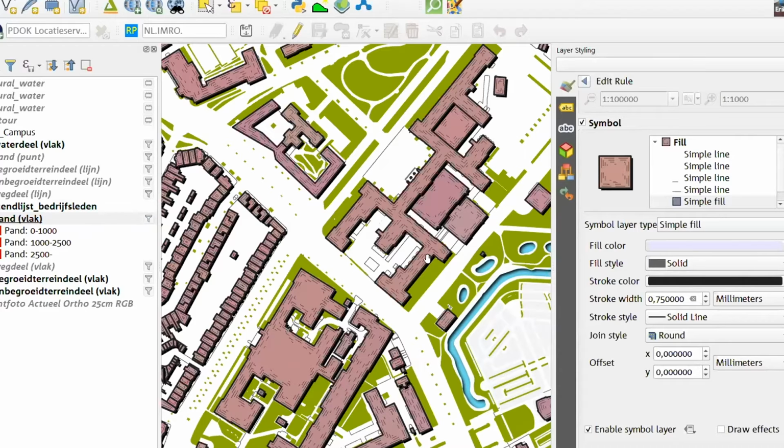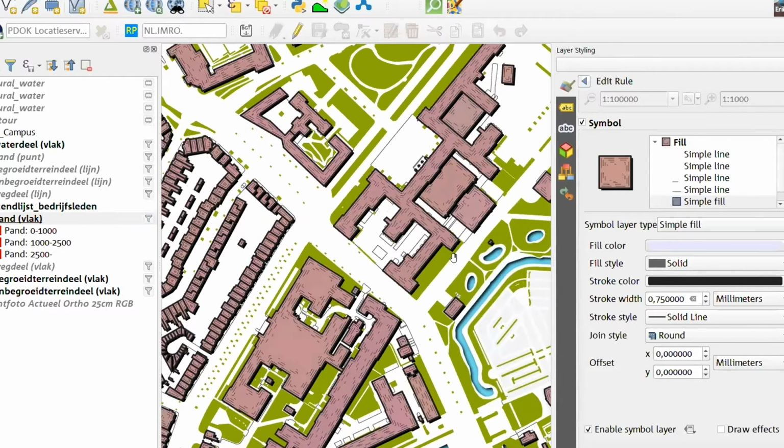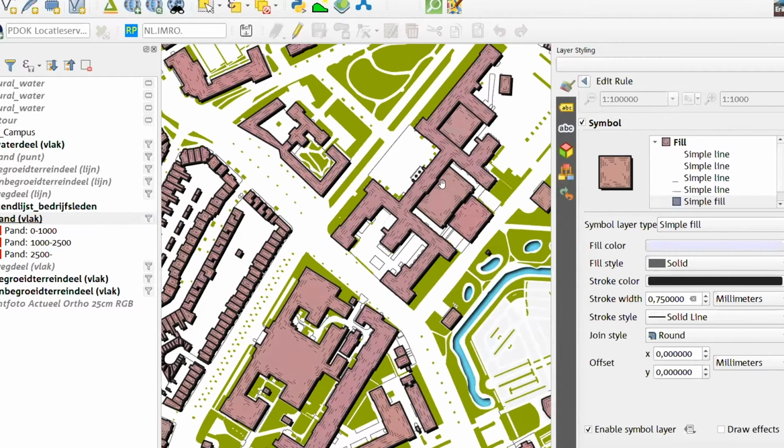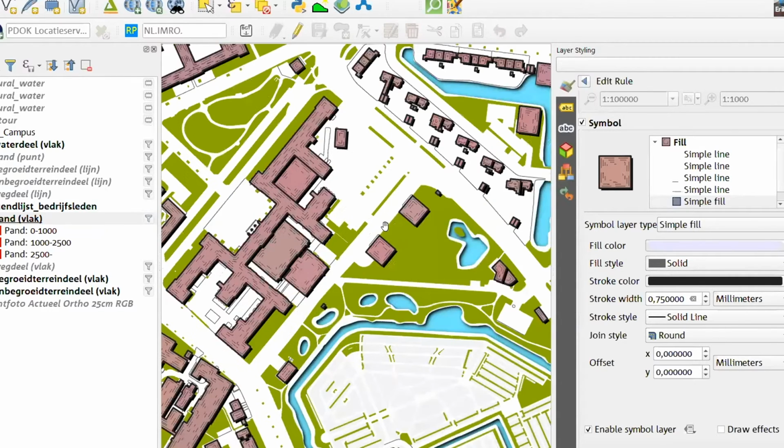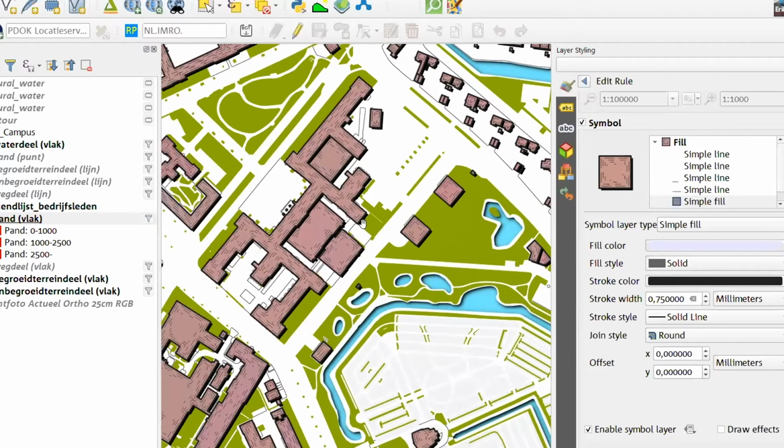You might notice, I'm not sure if my screen sharing works this way, that these buildings have a very slight difference in color, all of them, because of that randomness. That gives a little extra depth to your data. Every time I refresh the site, you see the color changing a tiny little bit. I find that effect very interesting. Of course, it has nothing to do with the actual color of the building, but it is a nice effect. So let's have a look at the Noun Project.